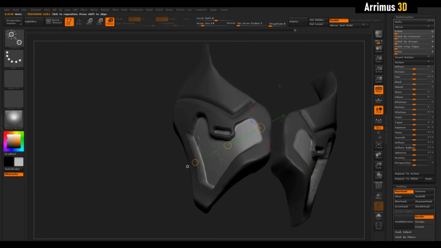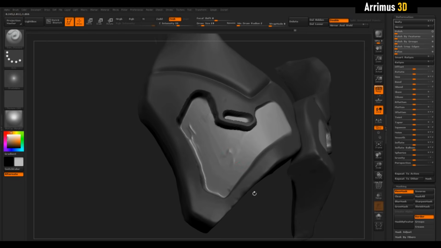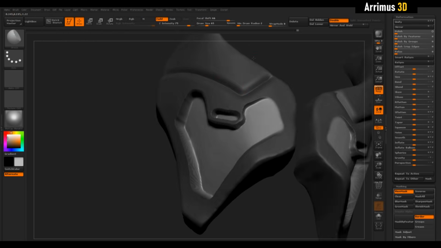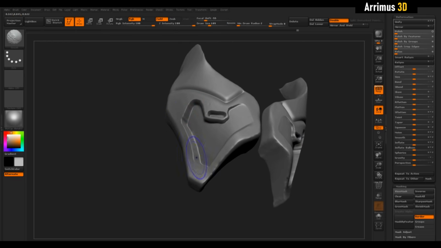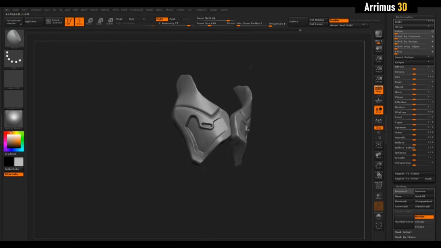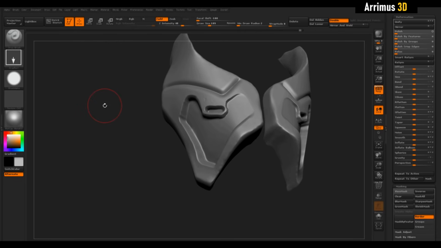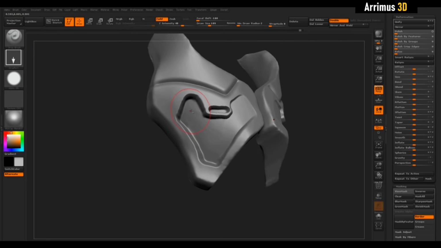So there we go. Now I can press Q to go back into draw mode. And the reason I get these little pieces right here is because the mask was imperfect in some areas. So we can fix this by using H polish or simply using the smooth brush. And now I can clear the mask. And there we go. Maybe smooth this out a little bit. As you can see, get this really nice complex hard surface detail. And now I can use this custom brush called Drag Brush, which uses drag rectangle, and this alpha, which is available by default. I can add further details here.